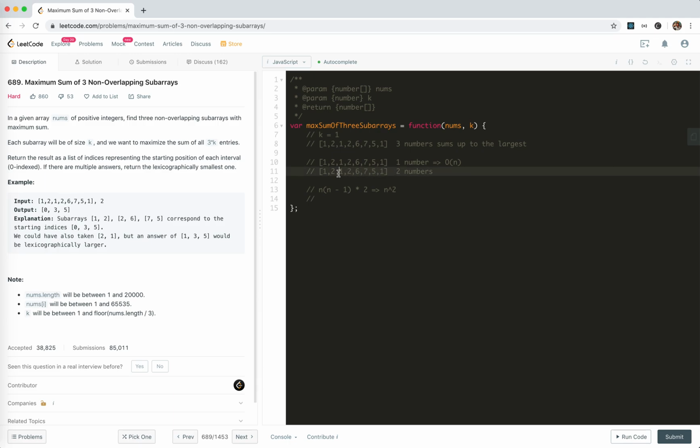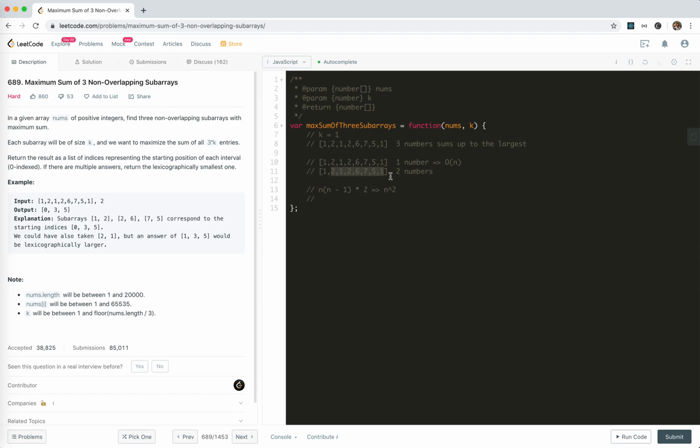Here's the tricky part: we're checking starting at 1 and starting at 2, but we're getting the maximum of this array and this subarray, and these two subarrays are almost the same, except for the first one. If we go down to the last one, there's only one number left, so it's this one itself. So the problem becomes: for each position, we need the maximum of the rest of the subarray.